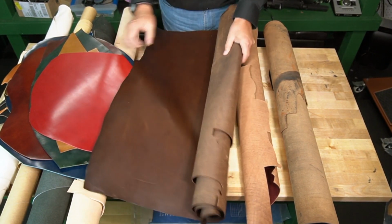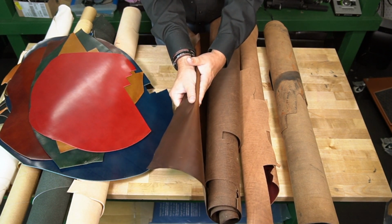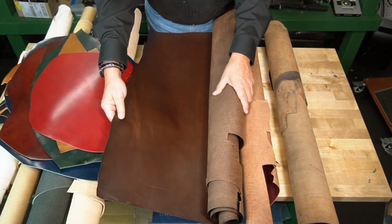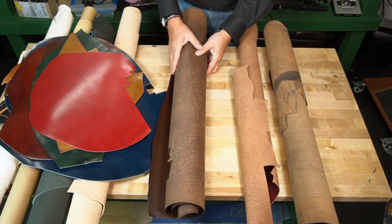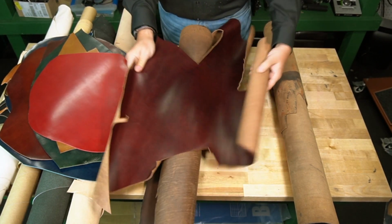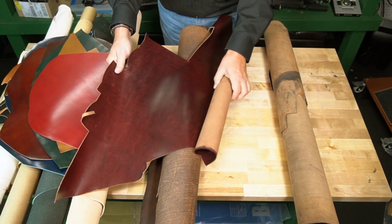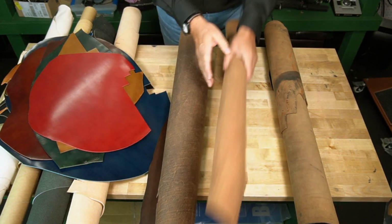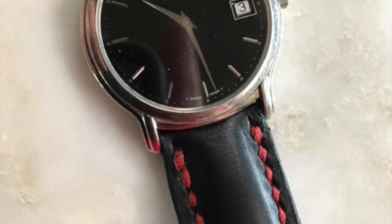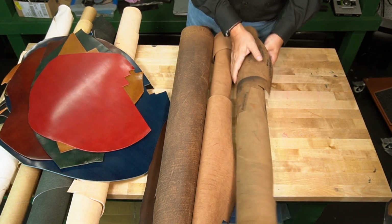It's considered a pull-up leather. So if you bend this leather, it lightens in color. It's turning a real kind of light tan there. And when you release the bend, the color will end up coming back to dark brown. That's called pull-up leather. Horween really invented that process of the pull-up leather. And this is one of the most famous colors, number 8 burgundy. You can see I've made a ton of straps out of this. Very popular. Okay, and then this is black, and it has a little bit of a wax film on it. That's a protectant. So these are all Horween Chromexcel leathers. These are the 3 different colors that I have to offer.